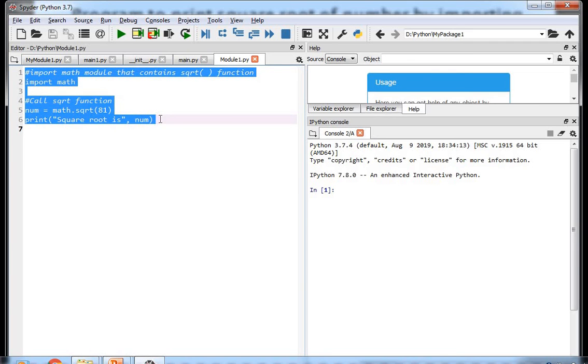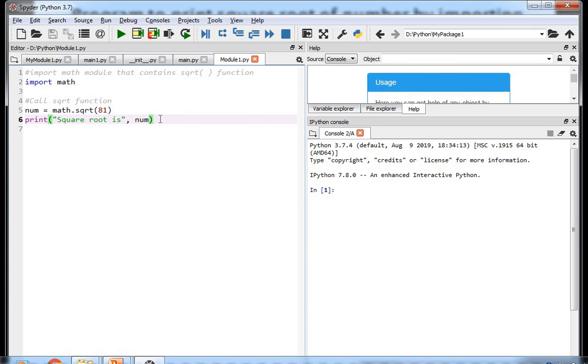Okay, so program is available with us. First statement is comment at line number 2. We have imported standard library module. Its name is math. Observe, all letters are small. Import math. So we want to access the different functions, different values from math module. So we must add this statement as a first statement, import space math.